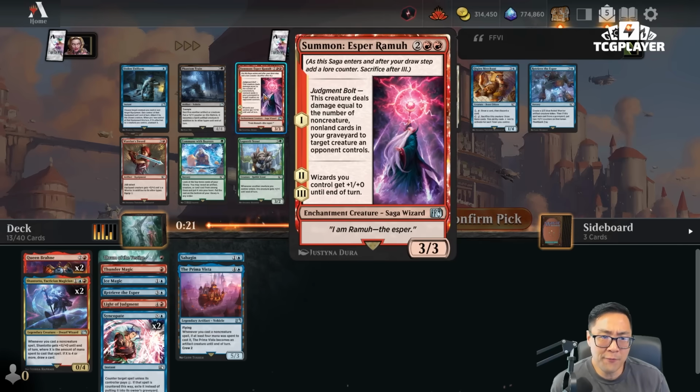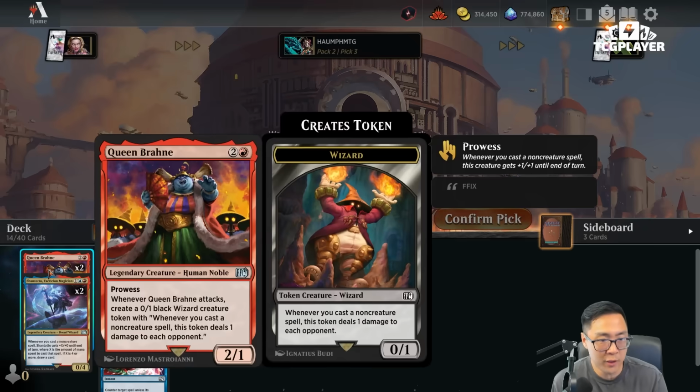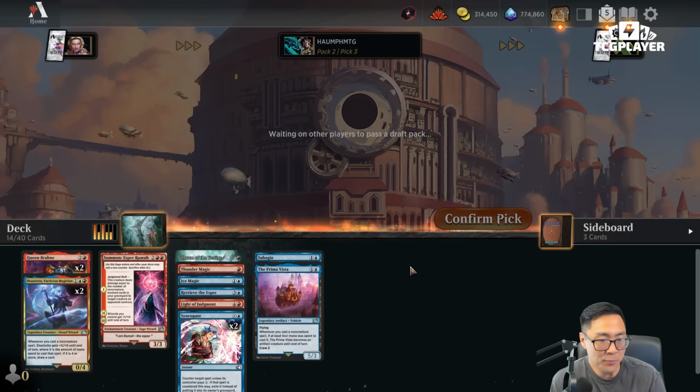Esper Rama, 4 mana for a 3/3 Saga. This creature deals damage equal to the number of non-creature, non-land cards in your graveyard. Yeah, this is an awesome spells payoff as well. Let's go ahead and take that. It also triggers off of wizards. Sadly, Queen Bran is not a wizard, but the token that you make is a wizard. So let's go ahead and take that. And yeah, this is looking really, really solid here.